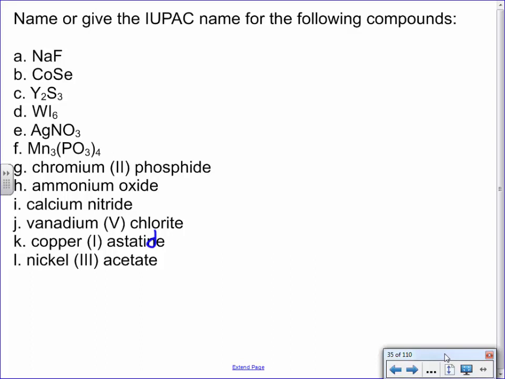Okay, the next one though pops because I see Ag, N, and O. There's now 3 elements there. Something is polyatomic. Hopefully, you're fairly familiar with the fact that an NO3 is a nitrate. So I'm going to have to call this a silver nitrate. But does silver have more than one valence state? No, it doesn't. So I don't have to worry about the Roman numerals, so it's just silver nitrate. Yes. I didn't skip D. And D is what I make the point on.